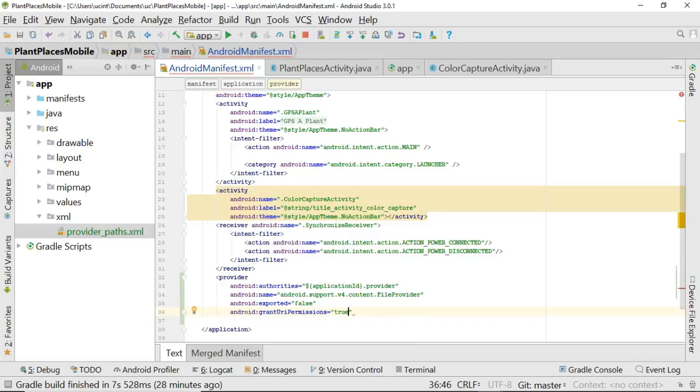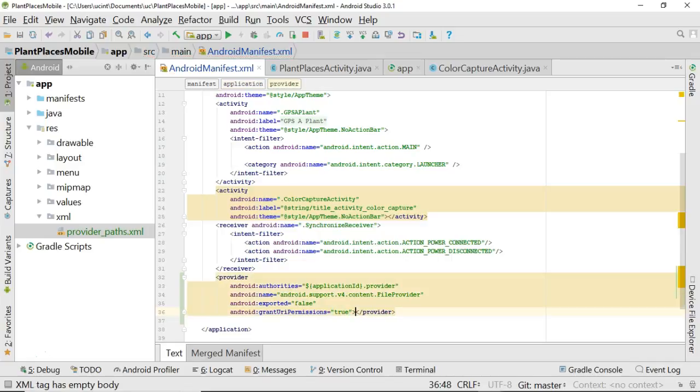And that essentially means we are temporarily granting access to this file provider to an implicit intent that we're invoking. Or in other words, some software that we're invoking with an implicit intent. So that's the magic word. That's how we proxy this permission over to something else like the camera. Okay, deep breath, just a few more things that we need to do here.